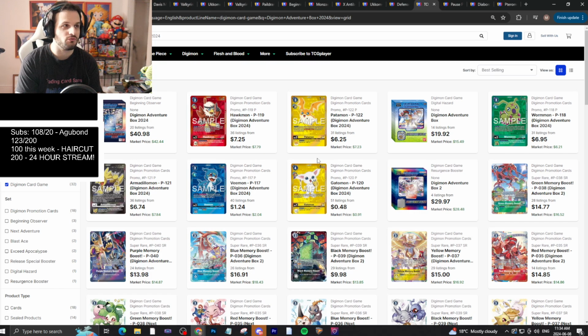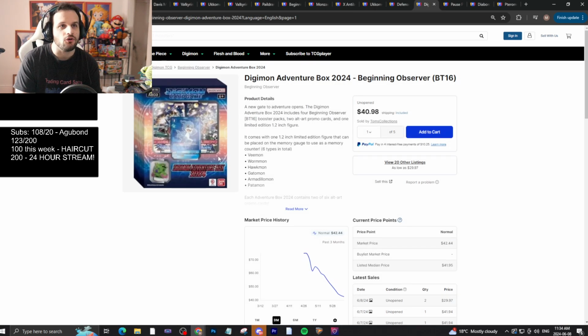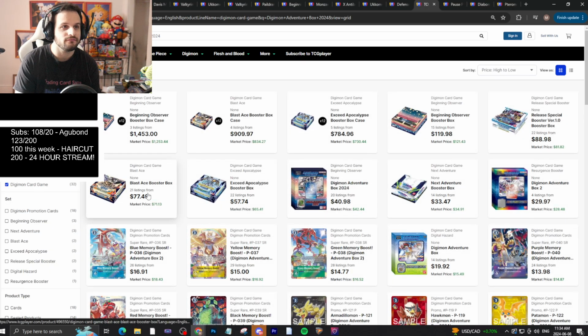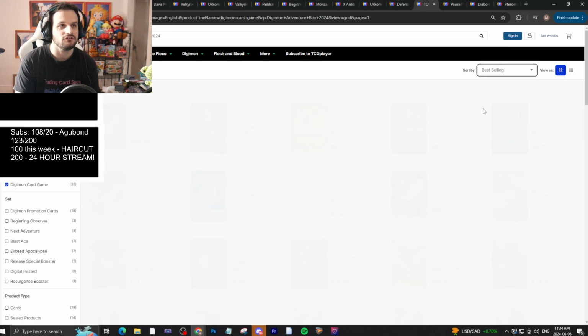Adventure Box 2024. I want to talk about these boxes in a slight amount of detail today, because I really haven't covered this. This seems like the biggest cash grab out there. So for 40 bucks, you basically get 4 packs of BT16 and you get your promos, right? You get 2 of 6 promo cards. So where are your promo cards at in this? What happened? Hello? Was it like this? Yeah, it was. Okay.